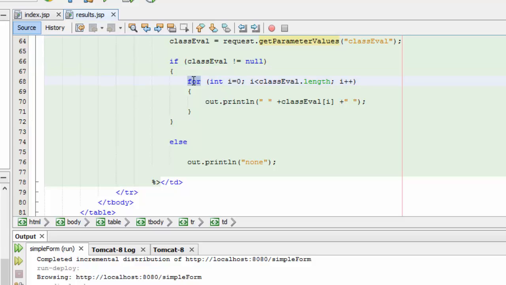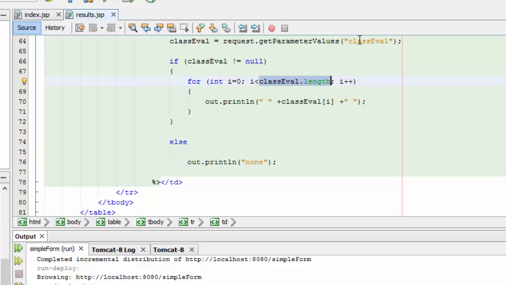And the thing I'm going to do is a loop. I'm going to do a for loop. And I need a counter. So I'm creating the counter. It's an integer. I'm setting it at 0. I'm going to keep looping as long as the integer number is less than the number of arrays that I have.